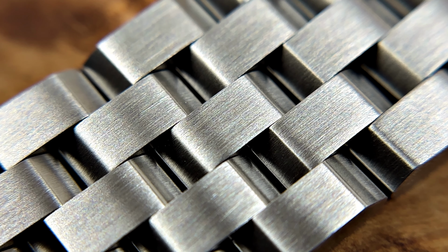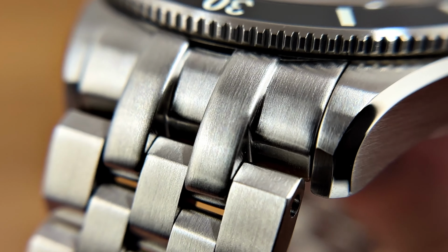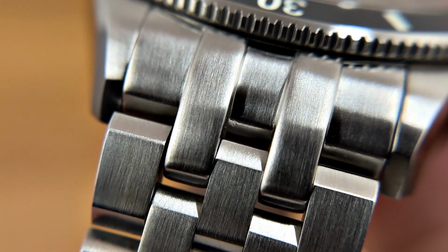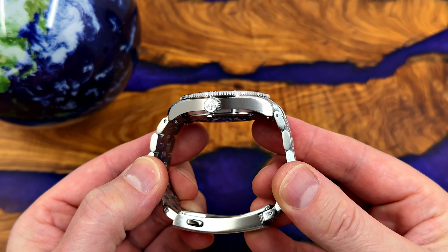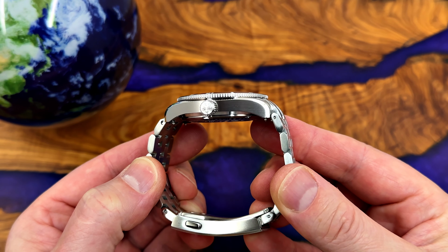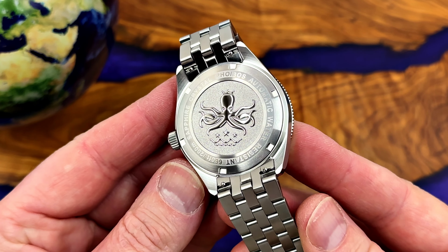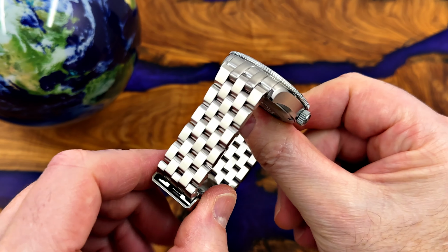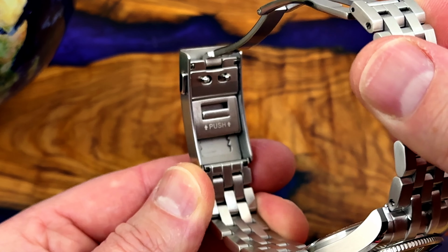A solid bracelet. It comes with male end links. It extends the case a little bit, doesn't it? There is a little bit of downturn. Yeah, probably would have preferred to have seen female end links, but still, it's not a huge watch, so I don't think it's going to be too much of a problem. Double-ended quick release spring bars as well. That's a nice touch. Screw pins, a milled clasp with on-the-fly adjustment.